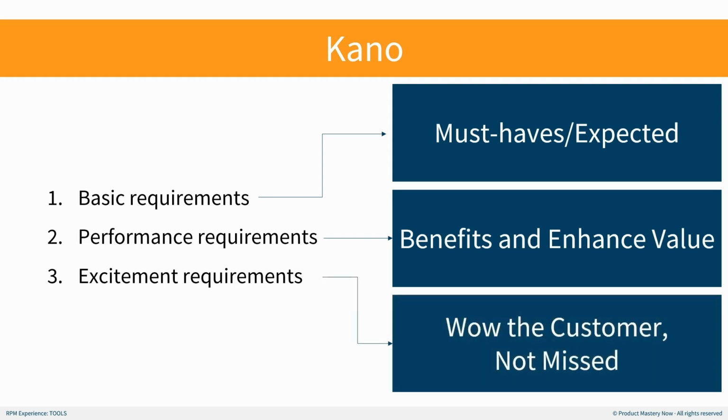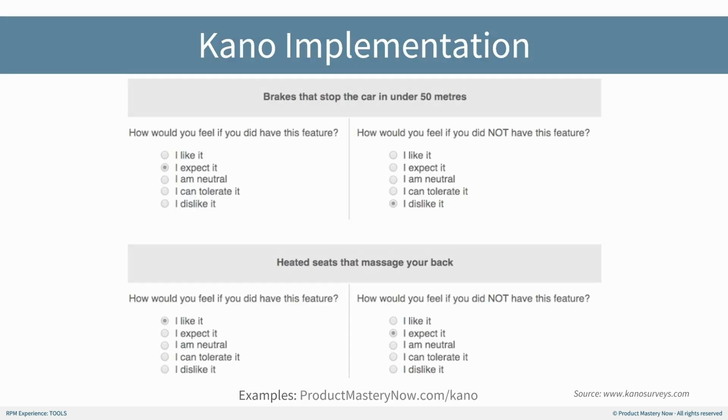And then we have the excitement requirements, generally referred to as the wow effect, right? We're trying to wow our customers. And these are things that the customer may not expect, right? They delight the customer and they provide really superior satisfaction. They increase the overall experience, but since they are not expected, if they're missing, they don't create dissatisfaction, right? The customer won't miss them. So this is an area where, if we have resources and time, we can play in to really wow the customer, but we can also make trade-off decisions here as well.